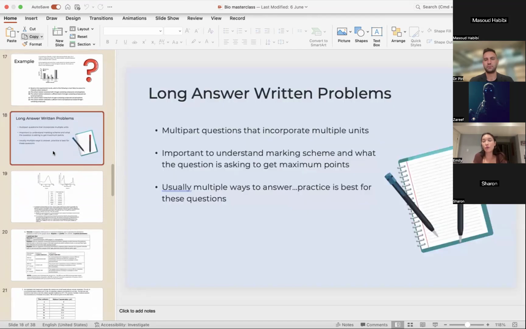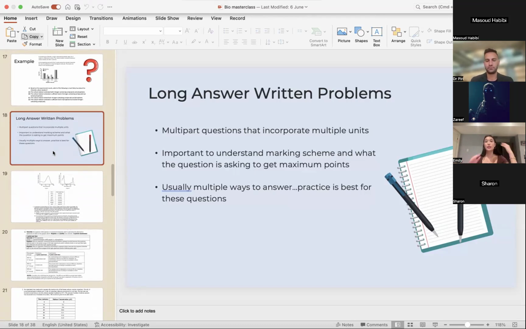And then finally, you have your long answer written questions, which you see on the second half of the exam. These are multi-part questions. So I have students that think, okay, the 10-mark question is going to be explain the entire process of photosynthesis. I've never seen a question like that on the AP exams. They don't want you to write paragraphs and paragraphs. No one's going to mark that. A lot of the times they are 1 or 2 part mark questions, and they're looking for a sentence or a keyword or something like that.